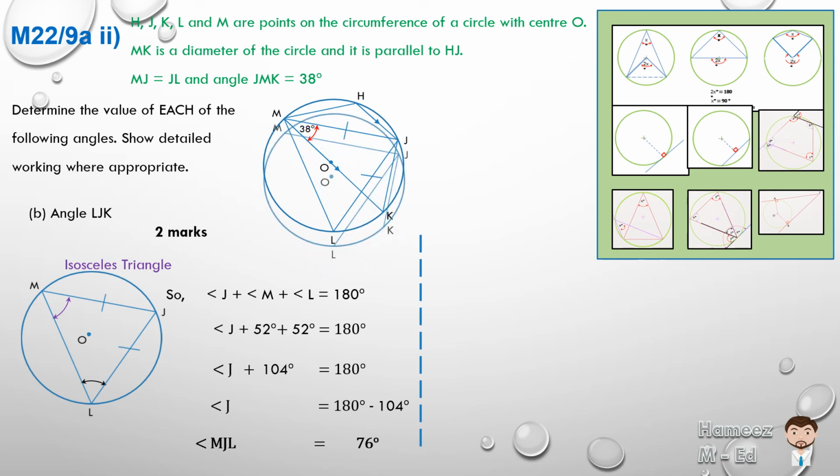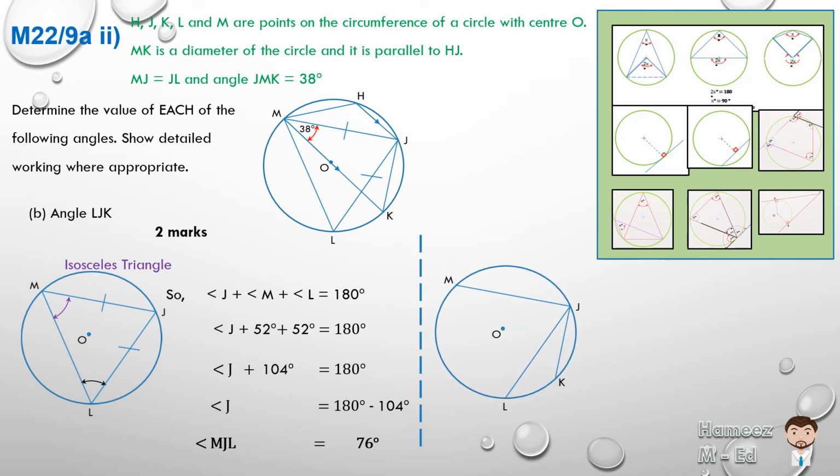Now that we've recognized that, let's extract that corner with J on it. And when we extract it, we recognize a couple things. What we want to find is angle LJK, the one on the outside, right side. But we know the whole angle, MJK, and we know the angle in red, which we just worked out. So angle LJK, which is what we want to find, would be angle MJK, the larger angle, minus angle MJL. And if we substitute, we get 90 minus 76. So angle LJK is 14 degrees.